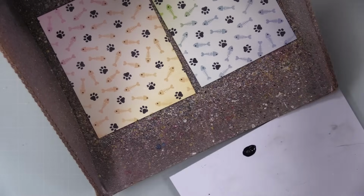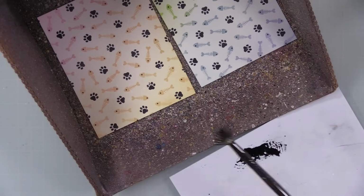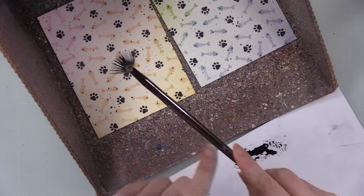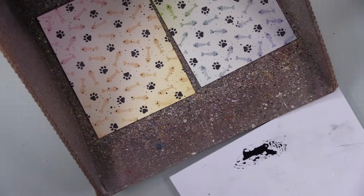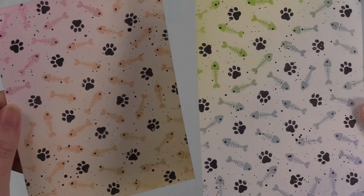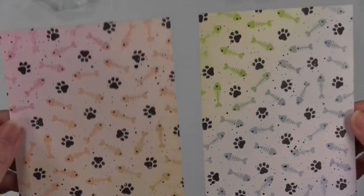It's just fun. So I added the opaque white first, and then I went in with opaque black. And this I definitely did lighter handed. I'm using my little fan brush, just lightly tapping it because I want a bit of splatter, but I don't want big splotches of the opaque black. So I added that, let those dry on the backgrounds, and I've just got those nice little speckly bits that I personally love.